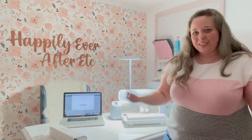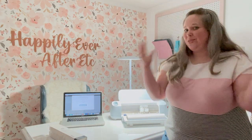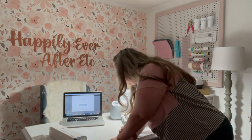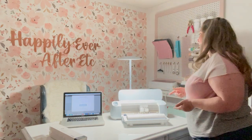I mean, you guys, this entire room is lit up. All right, it's saying that I need a little update to my machine. So we are gonna let that happen real quick. I am really excited about this.